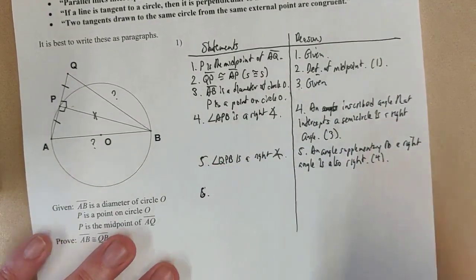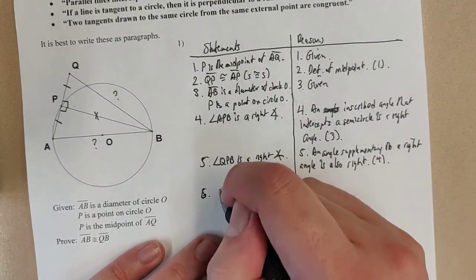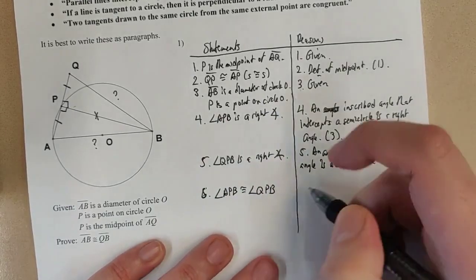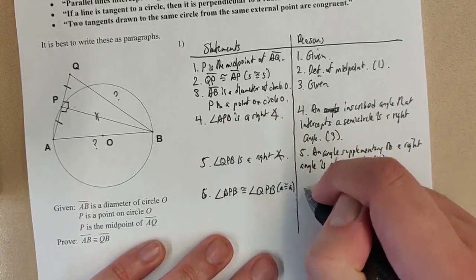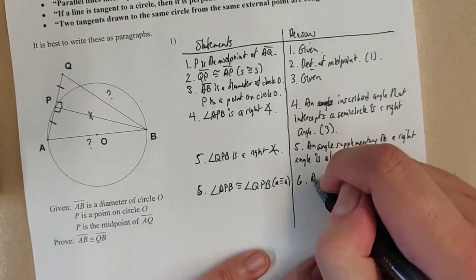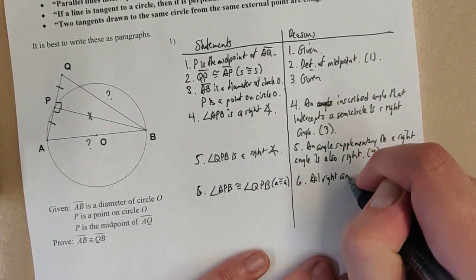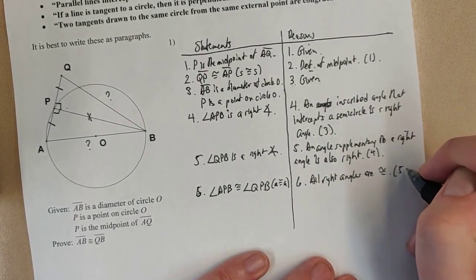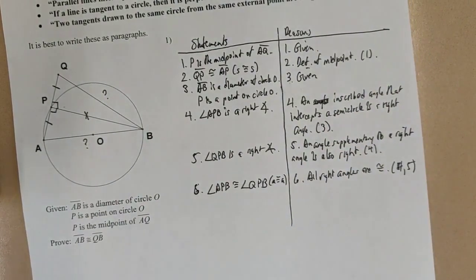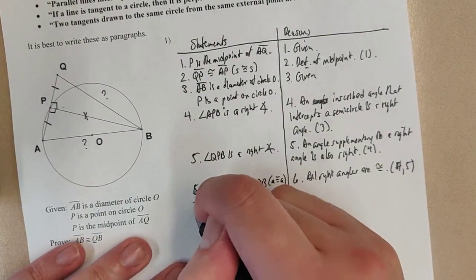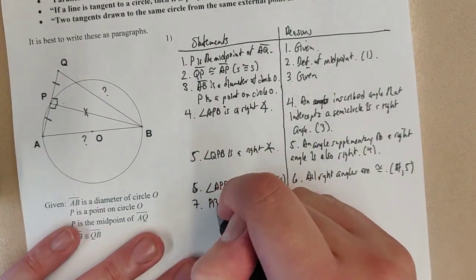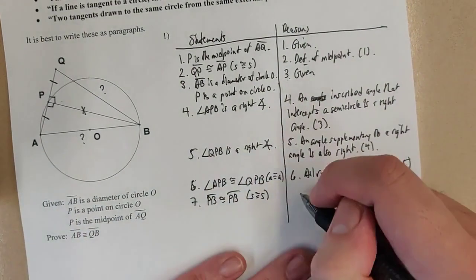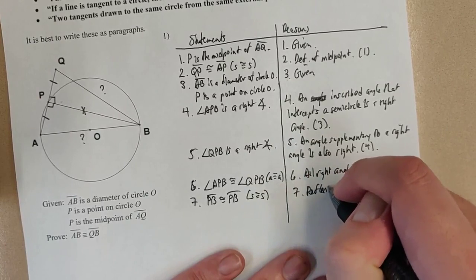And now we can continue with this. We note that in this case that makes the two angles congruent, so I can say APB is congruent to QPB. And that's my pair of angles. We know that all right angles are congruent, so I can mention that. And that's from step 5 and 4. Oh, I apologize. Yes, 5 and 4. And then now we also have PB is congruent to itself. And that's another thing here, so we know that that's our reflexive property.